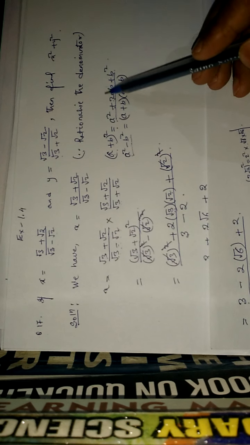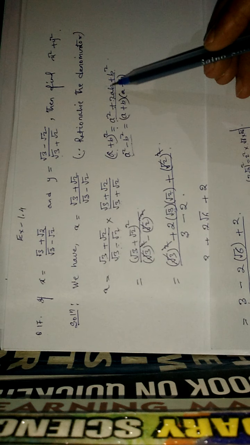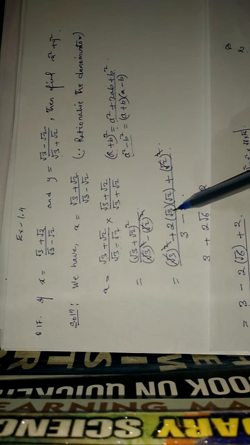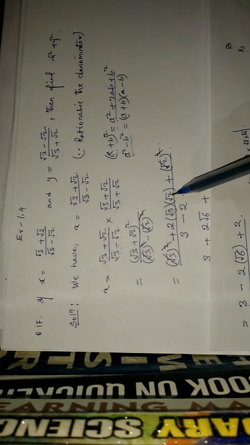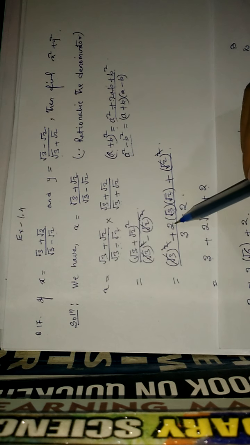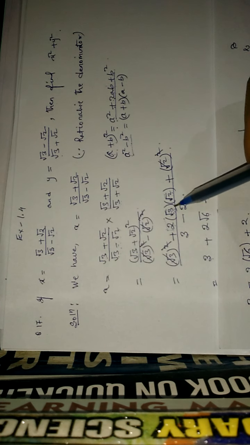In this case, see, root 3 and root 2, they are under root. So you have to multiply these two only. Then these two, why we don't multiply here? This is outside the root, so we don't need to multiply with the numbers which are under root. So multiply just with their coefficient. Here we have coefficient 1, here also 1. 2 ones are 2, 2 ones are 2, so it will be 2. Root 3 into root 2 will be root 6.